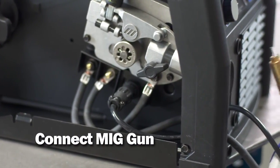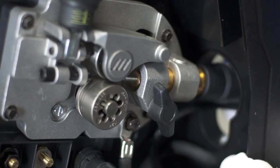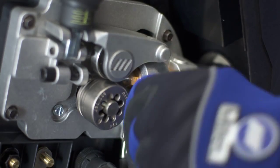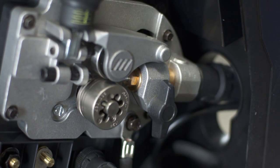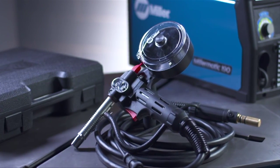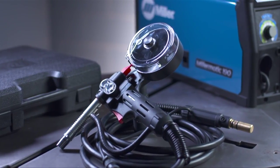Next, insert the MIG gun into the drive casting, making sure it's completely seated into the drive assembly. Tighten the gun connection to the receptacle with the threaded T-knob. At the end of this video, we'll demonstrate how to install the optional Spoolmate 100 spool gun to weld aluminum.